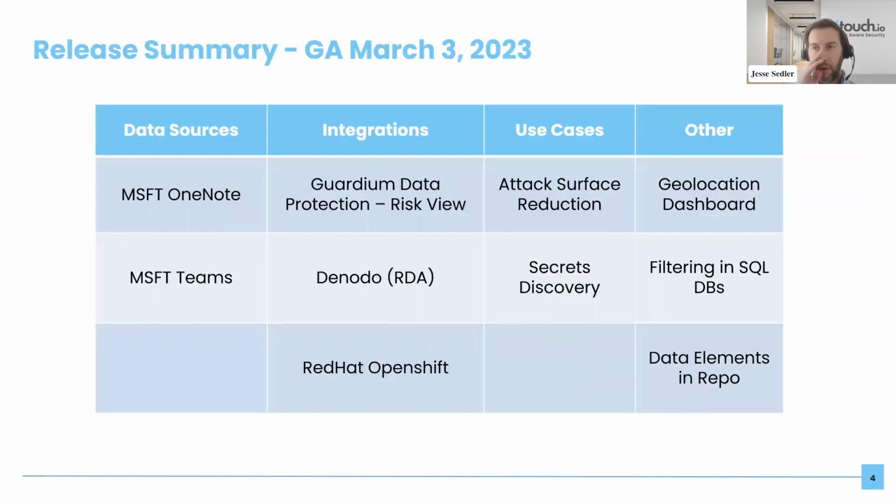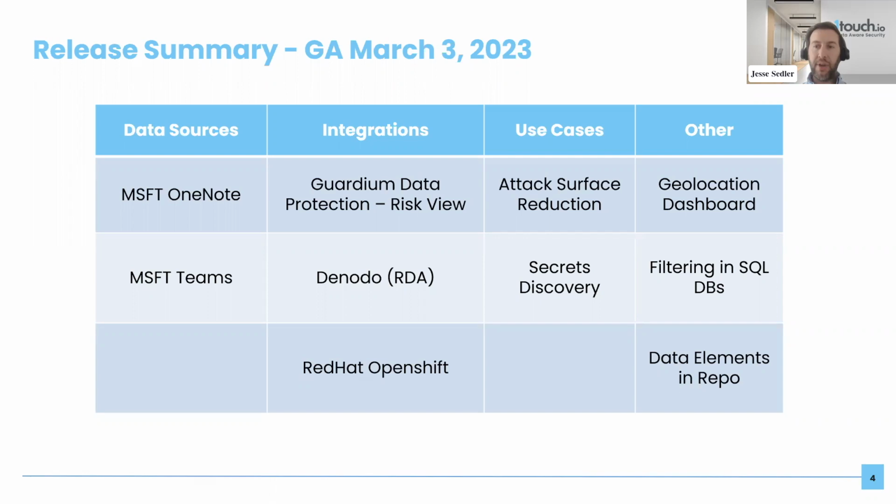Great. So with that, the release overview. GA date got pushed a bit. That's okay. But typically when we do our releases, we have some releases that are very focused on data sources, because as a sensitive data intelligence tool, we need to be scanning different types of data sources. Other releases, kind of on the off releases, are more on the feature function side of the house, which is what this release is, and why we thought this would be a great way to kick off our webinar series, focusing on this release.